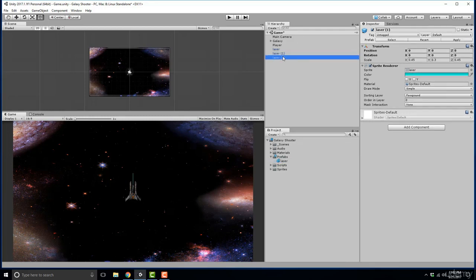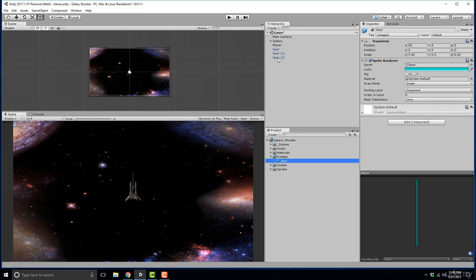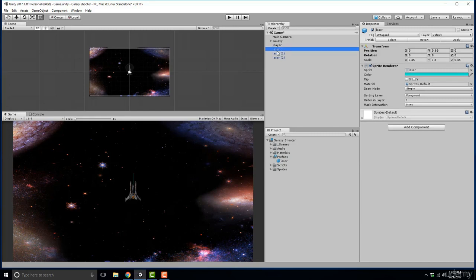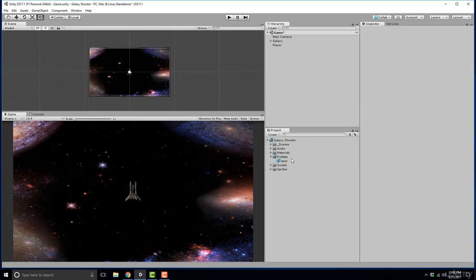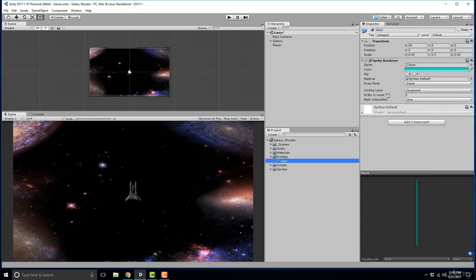And then each of these lasers is now independent on its own. So for instance, I can break the prefab instance, and these can be their own thing. However, if I were to modify any of these prefabs and hit apply, it will take effect here. So as they're in the scene, they can be their own individual game objects and you can manipulate them individually. However, they all come from the original object, which is this laser prefab.